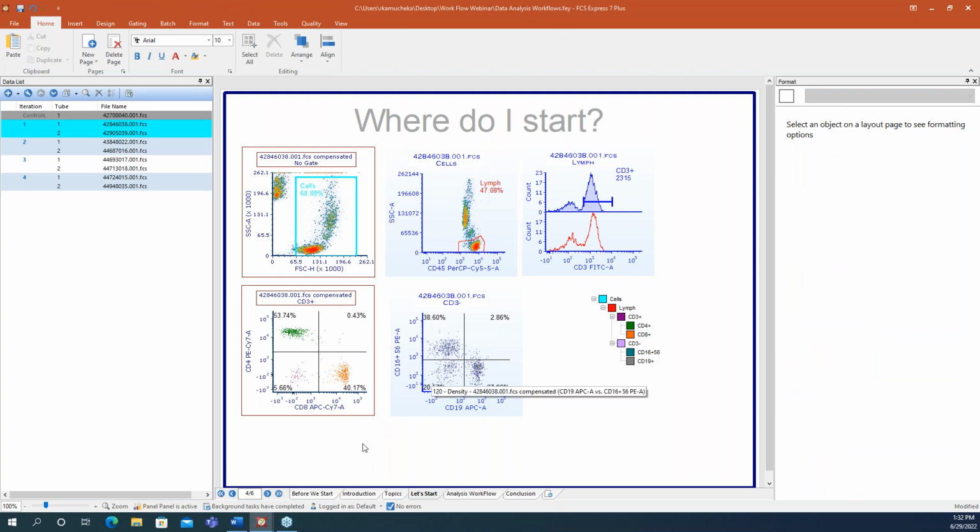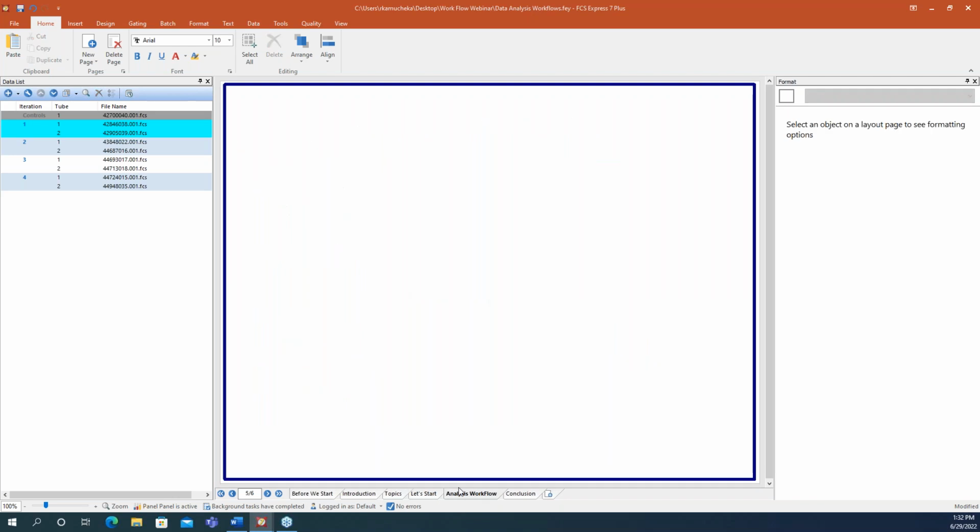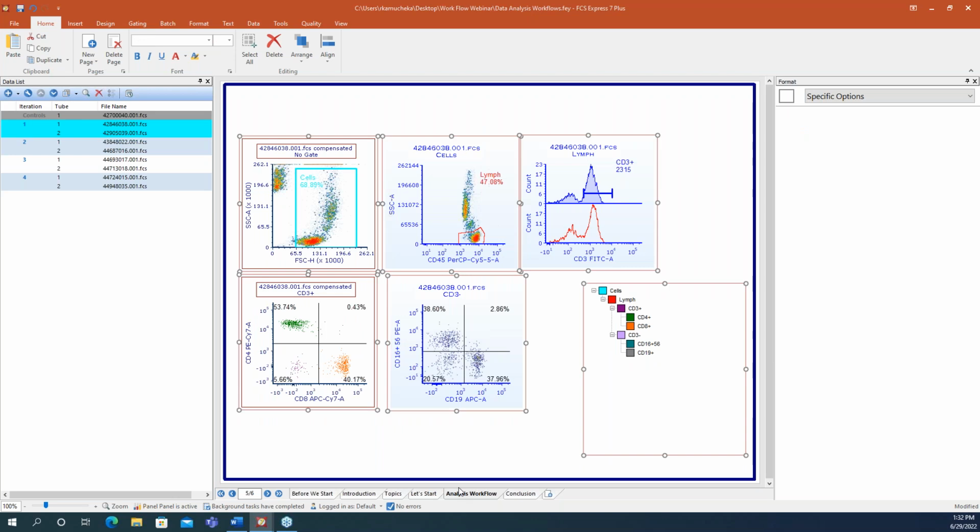Now, going a little bit further, maybe I need this same data analysis strategy for a second data file. So you see I set up this 2-panel data file set. One thing that's great here, again, I can use that Control A, do a right click or Control C on the keyboard, do a copy. I'm going to go to the second page here. Control V is a little trade secret. If you use that, it will keep the spacing and arrangement of those plots when you paste them on the next page, and then they'll stay selected.